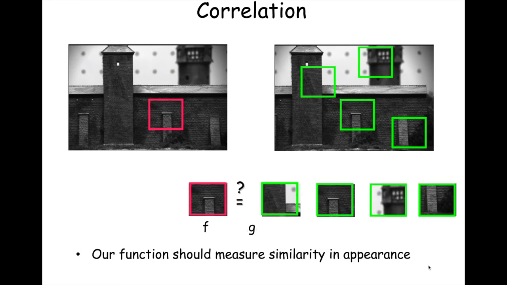So what do you do? Okay, so you want to compute a function. You're going to compare that red cropped region from the image at T zero to all of these different candidate locations for patches in the image at time T1. So of course you might run something like correlation between this red cropped region and the first green region, the second green region, the third one, and the fourth one. And visually, just looking only at the cropped region candidates, you'll notice here that the second cropped green region from the image at time T1 most closely matches, at least visually, that original red cropped region or pink cropped region.